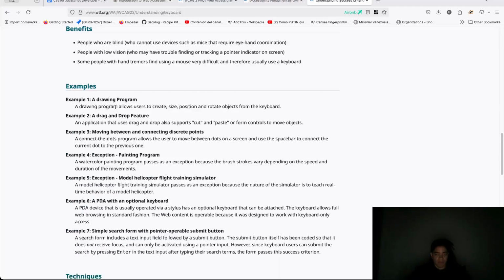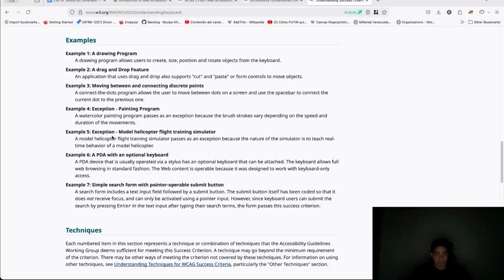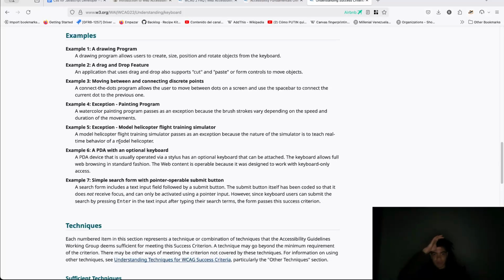Interesting. A drawing program, drag and drop features, moving between sections. Painting programs. Model helicopter flight training simulator. Okay. A model helicopter flight training simulator has an exception because the nature of the simulation is to teach real-time behavior of a model helicopter.